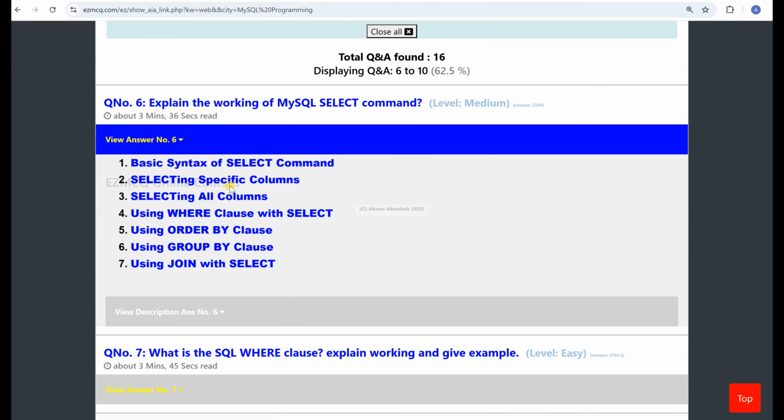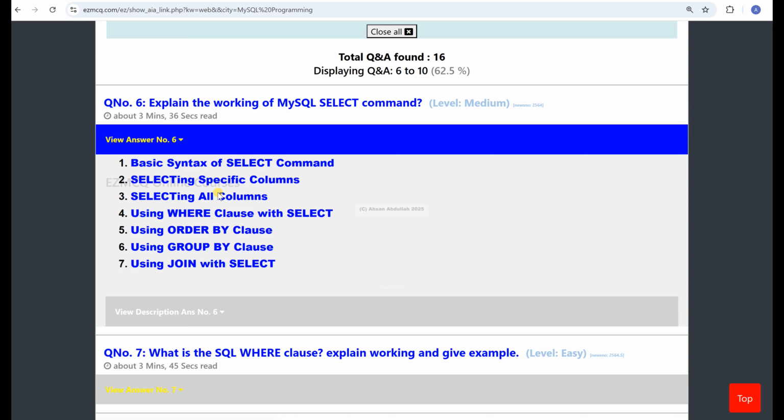What we'll discuss in this Q&A is the basic syntax of the select command. What is included in the select command? For example, select column names, or asterisk, from the table name, and then there are other clauses also. We'll discuss the basic syntax because this command is probably the most frequently used command of SQL. And then we'll also talk about selecting specific columns. One option is that you select asterisk, which selects all the columns. The other is that you make specific selections, not of all the columns.